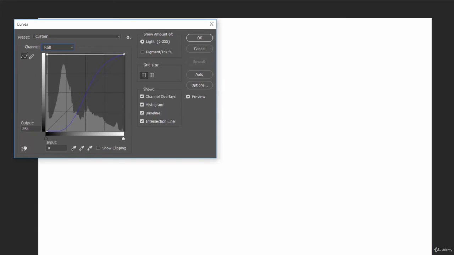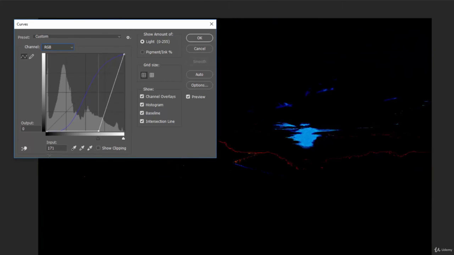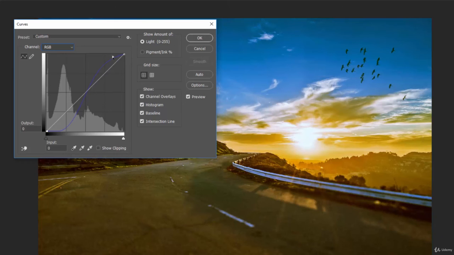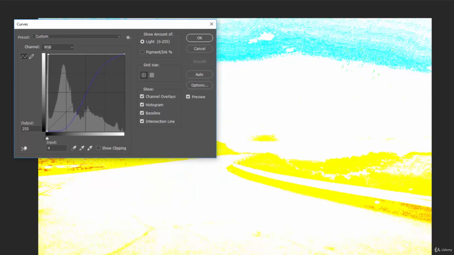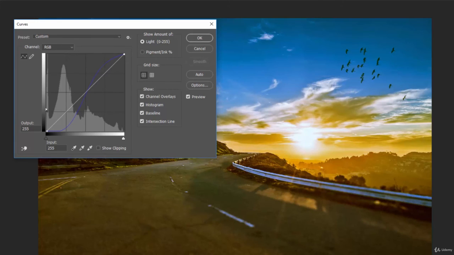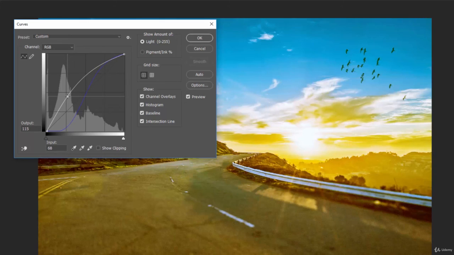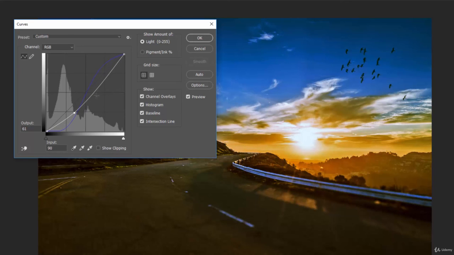As I move up, we get into whites, and as I move across, it gets darker. And the same thing the other way with the top right point. As we move across, we get into the lighter whites, and as we move down, it's going to get darker for us. And also we can brighten up all the channels evenly, or we can make them darker evenly. And we do that with this curve graph here.